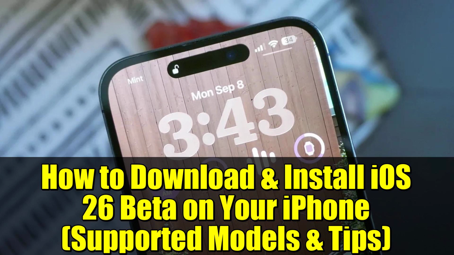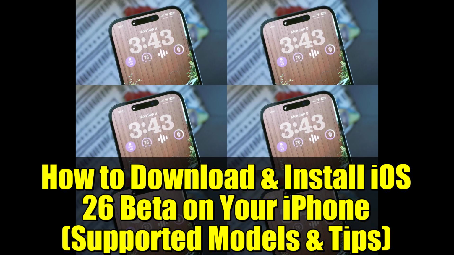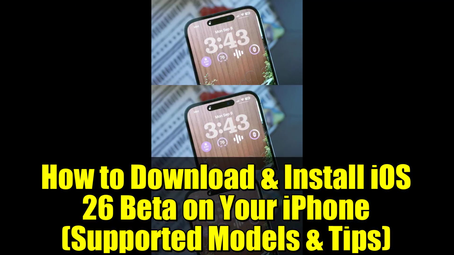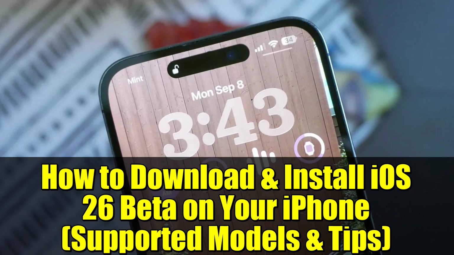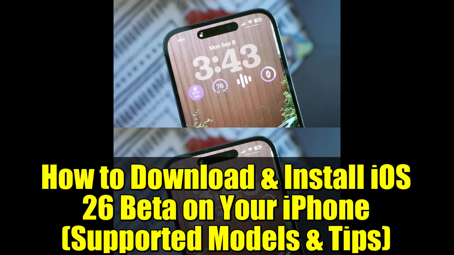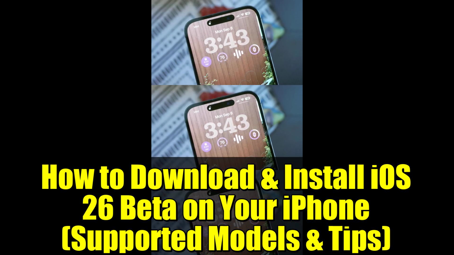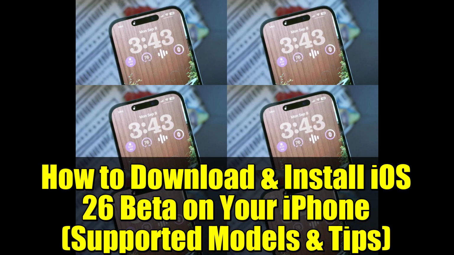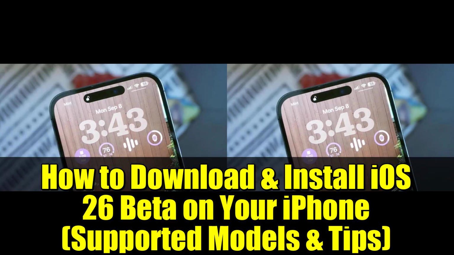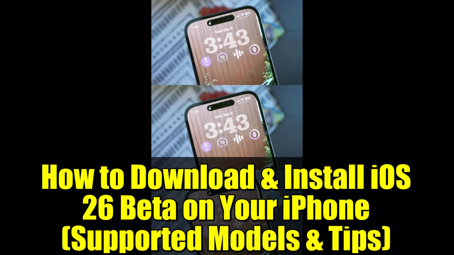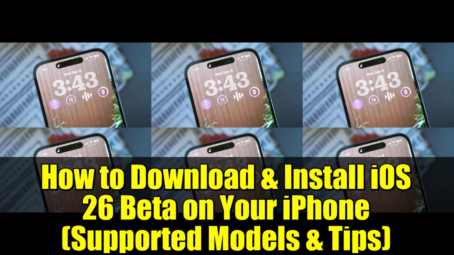Which iPhones are iOS 26 ready? Apple has updated its list of supported devices with iOS 26. And the good news is that any iPhone 11 or newer is compatible, including the iPhone SE. However, the iPhone XR and XS have been removed from the list, so if you own one of these models, you'll need to consider upgrading to a newer device to enjoy the latest OS.